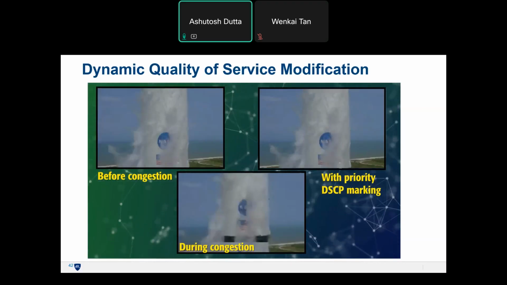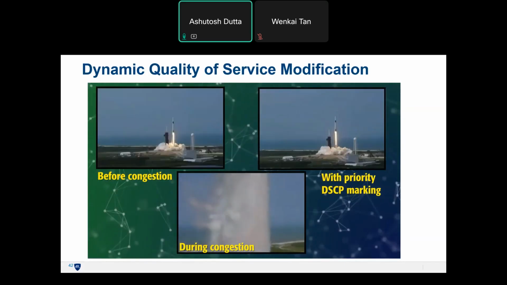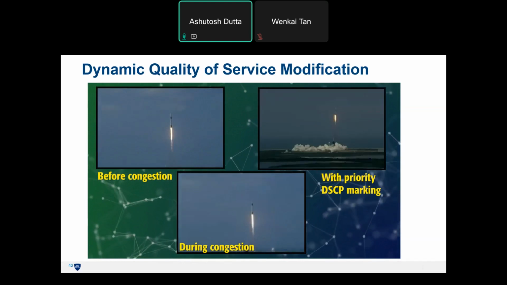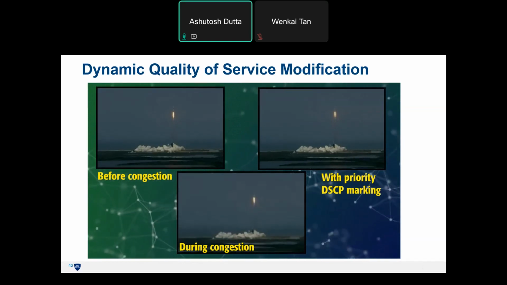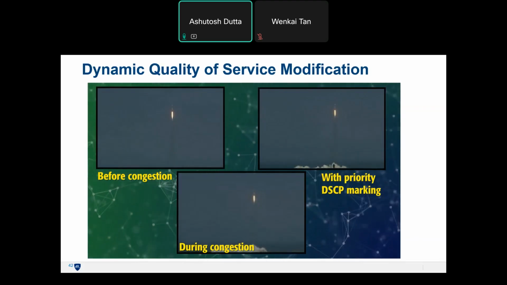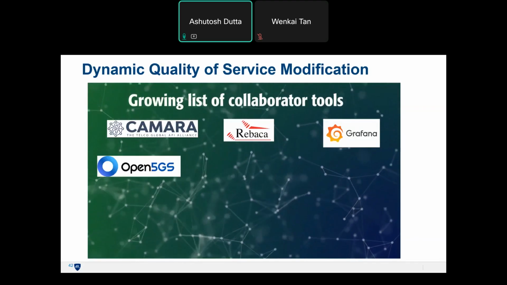During congestion, things are still bad. I'm just comparing, right? So this is one way to take care of this. The other video I think is embedded, that's fine. You got an idea about the previous one. This is another way to apply this closed loop automation, and you make sure that you give the right.